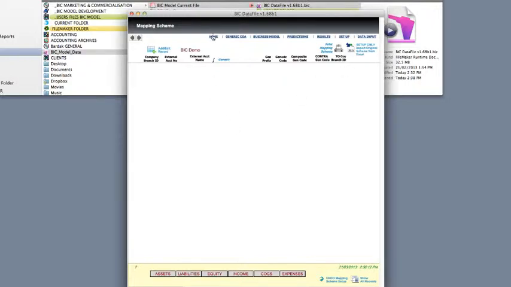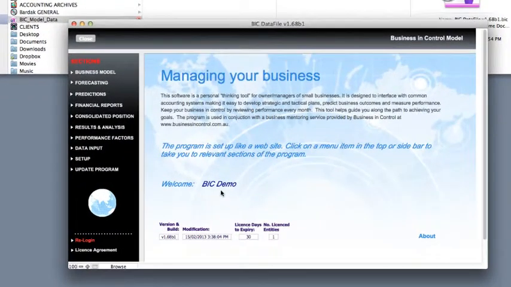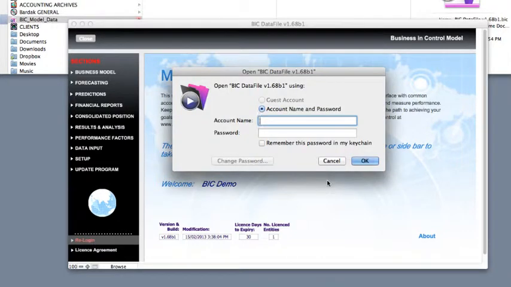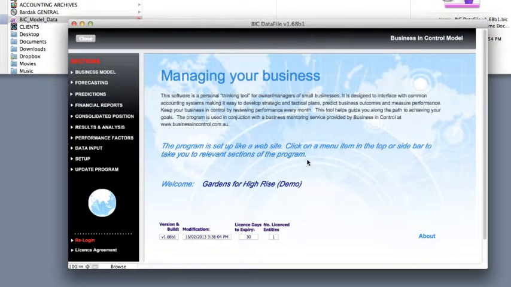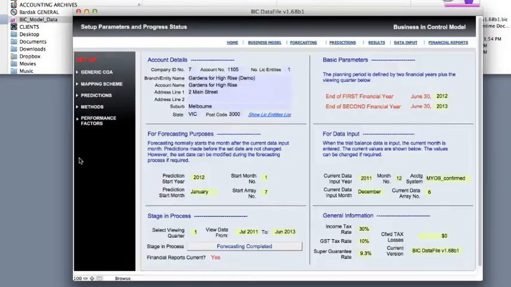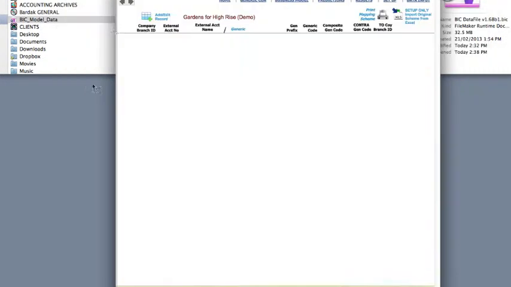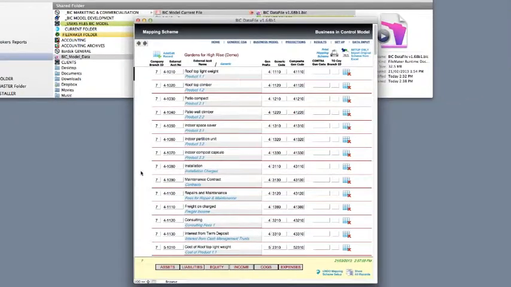So let's go back to the home page and re-log in as our trial. Password is demo. We want to do the demo. Let's go and have a look at the mapping scheme. We're going to set up mapping scheme, and here's the mapping scheme for the Gardens for High Rise company.